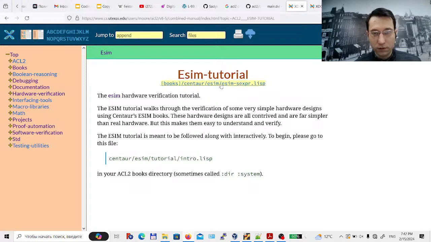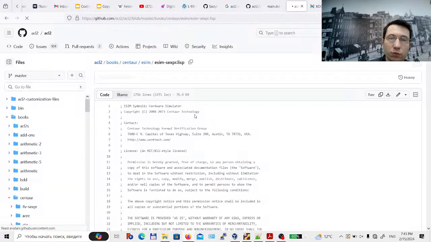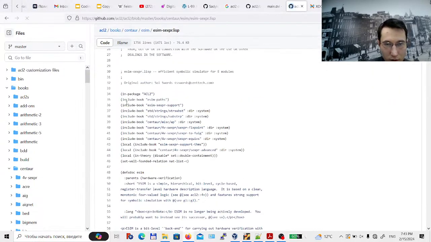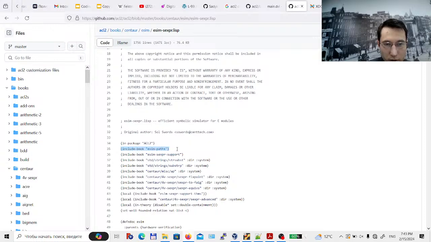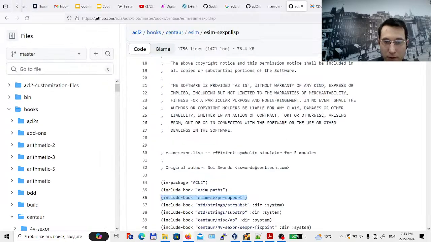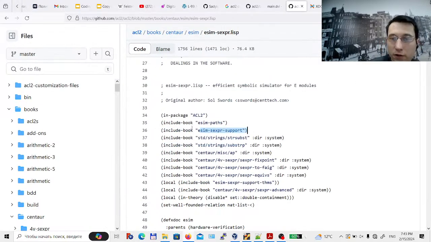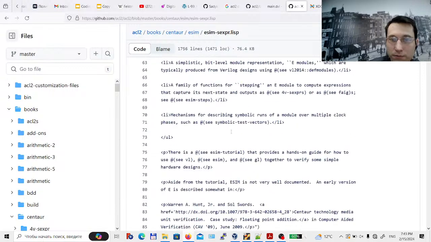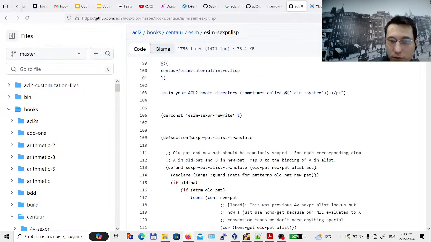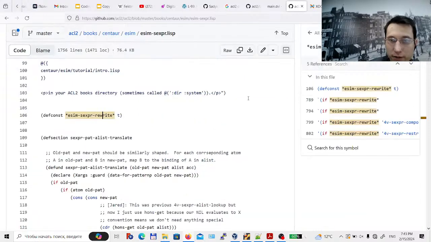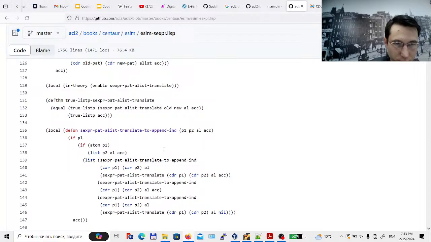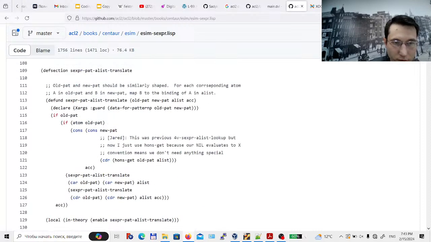I see. For example, let's check the eSIM expression. What's inside this? Okay, this is how we can include a book. You can zoom it in with control. Yeah. This is how we can connect our books with expressions. So we are trying to define some expression inside eSIM. Here, UART is some kind of definition about the domain or the function.